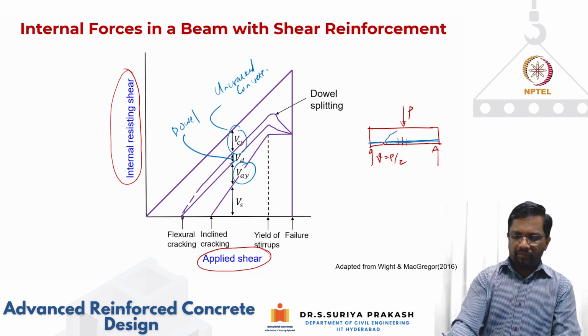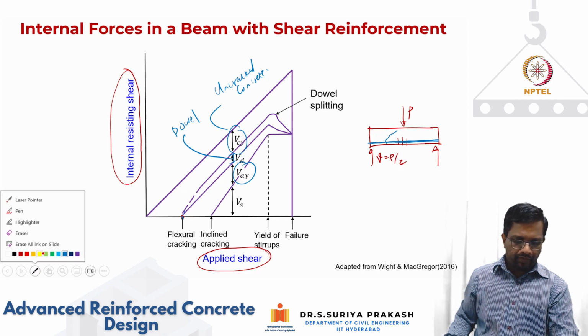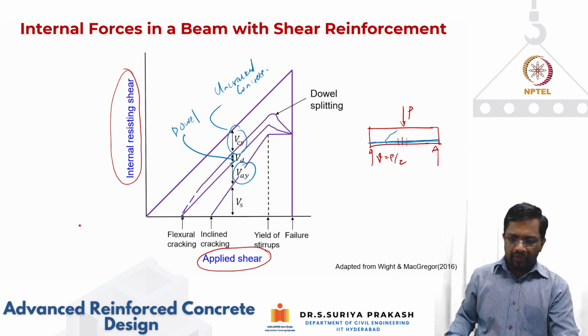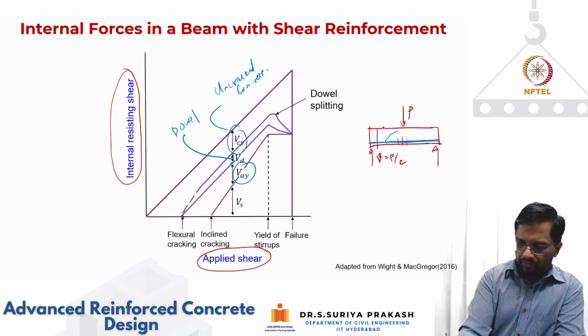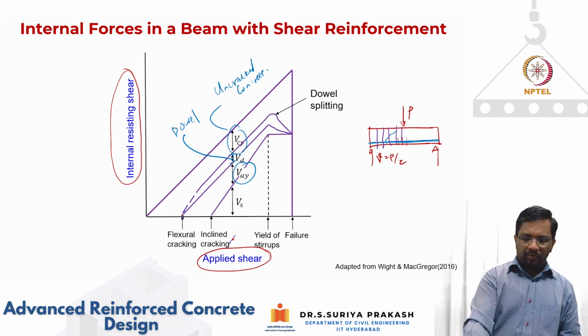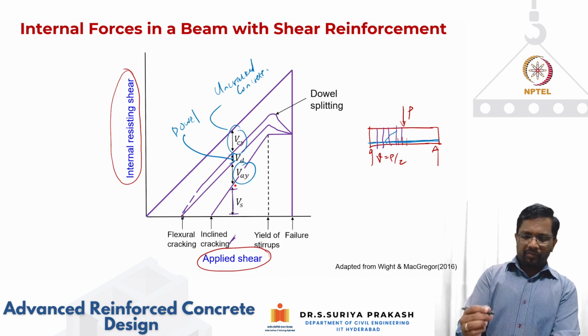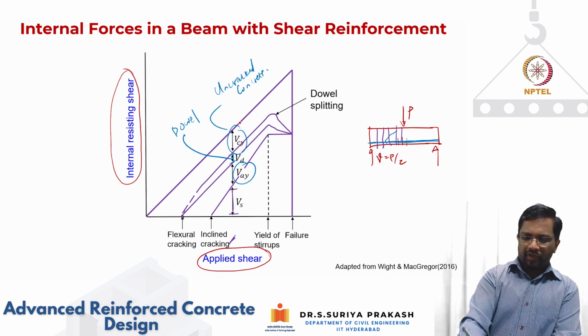Now what will happen once your diagonal cracks are formed as well? In addition to that, I'm also going to put, let's say, vertical stirrups. So the moment the inclined crack is formed, as the crack width is getting more and more, I'm going to stretch this vertical stirrup. Then you'll have contribution from the vertical stirrup. The point you have to keep in mind is that if I keep on applying the load, then the stirrup will yield.